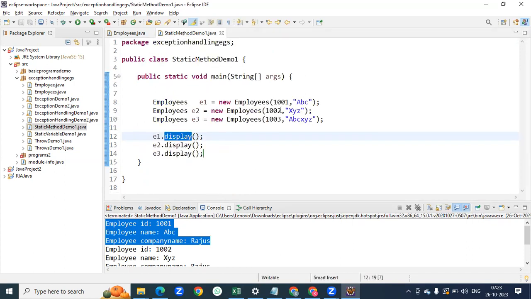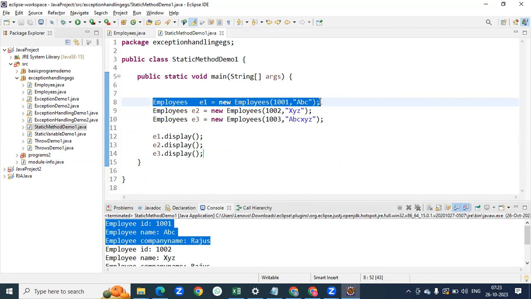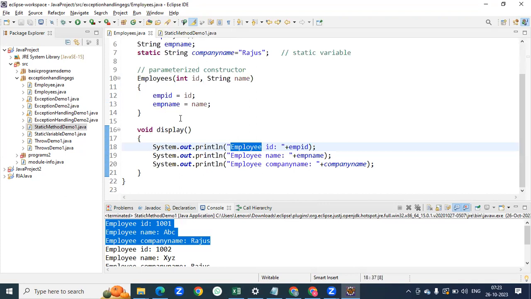If you observe here, while creating the object E1 of this employee class, we provided the employee ID as 1001 and the name as ABC, and the company name is considered here because we have given it as a static variable.